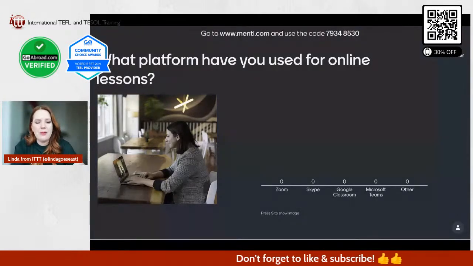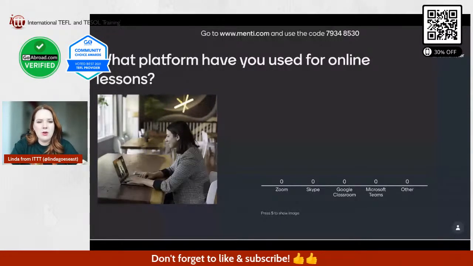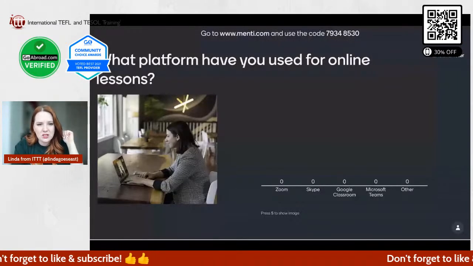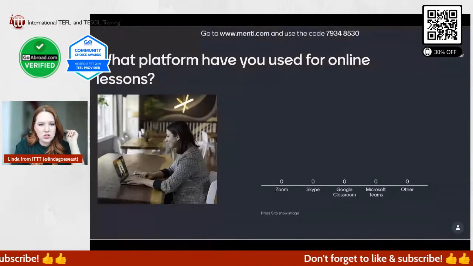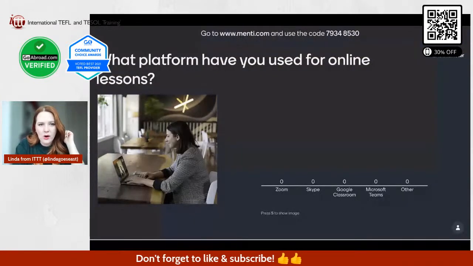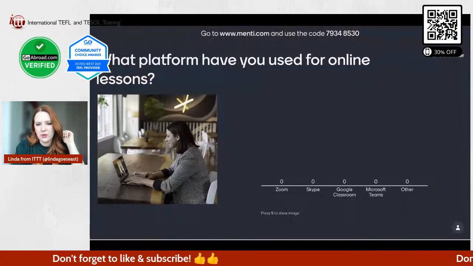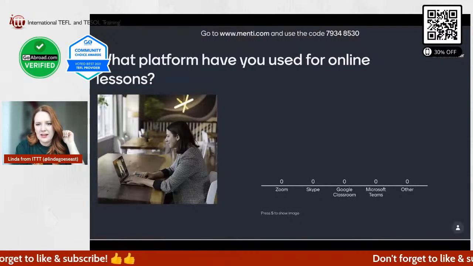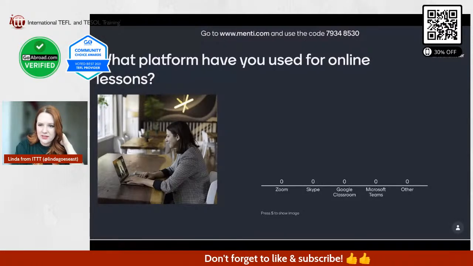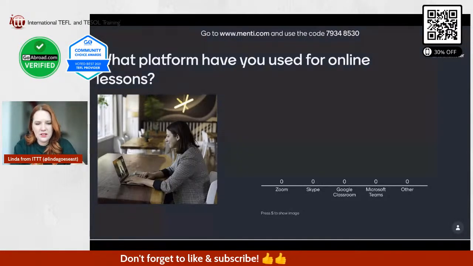So what platform have you used for online lessons? And this is a poll. I'm going to ask everybody to vote. You can either go to menti.com and then use the code up here, or I'm also going to share the link with you so you can easily access that and vote. And you can vote for multiple ones, the ones that you have used. So let's have a look.